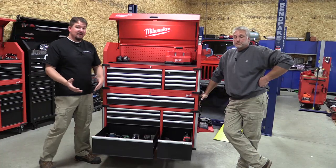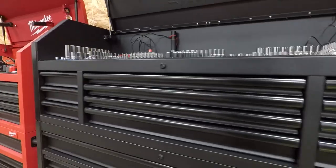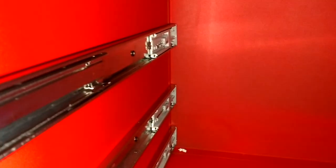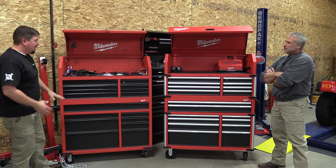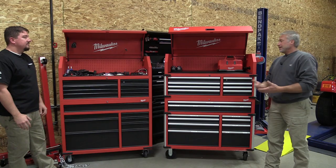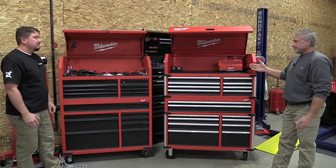Your other option from here is to hop over to that 56-inch Husky sitting back there, which is priced pretty close to this one. It has a lot more room but much smaller drawers and maybe not as much quality. When you look inside this unit, it's powder coated front to back and the build quality is very well constructed. When you roll these two toolboxes up next to each other, you start to see the depth difference and some height difference from the higher casters, but the drawer differences are substantial. Looking at them side by side, they basically mimic each other with some slight subtleties that just make this one a little bit bigger.